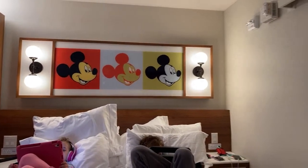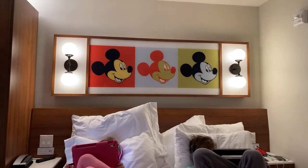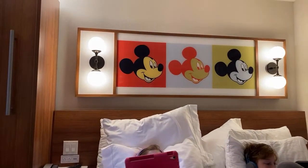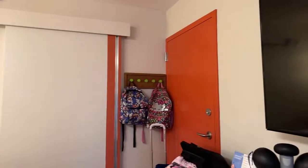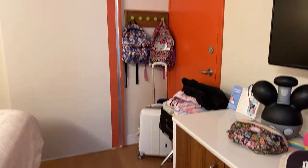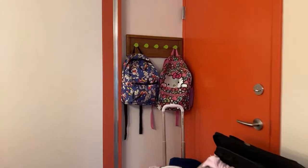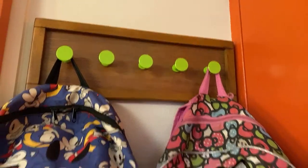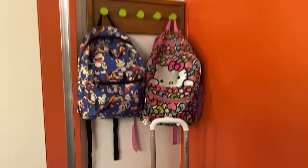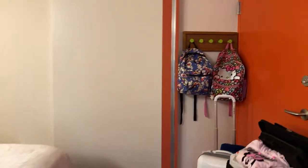So currently Jesse is in the shower, so he's gonna finish his shower and get dressed, and then I'll just quickly go through the bathroom for you guys because I do love some of the features of the bathroom. But before he's ready, I want to show you. So there's this hook rack here, which is so great. So you can get things off the floor because again, it is a pretty tight space.